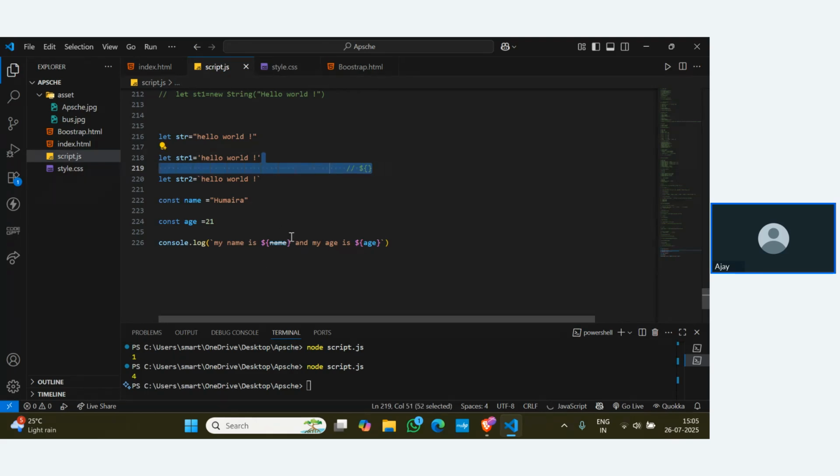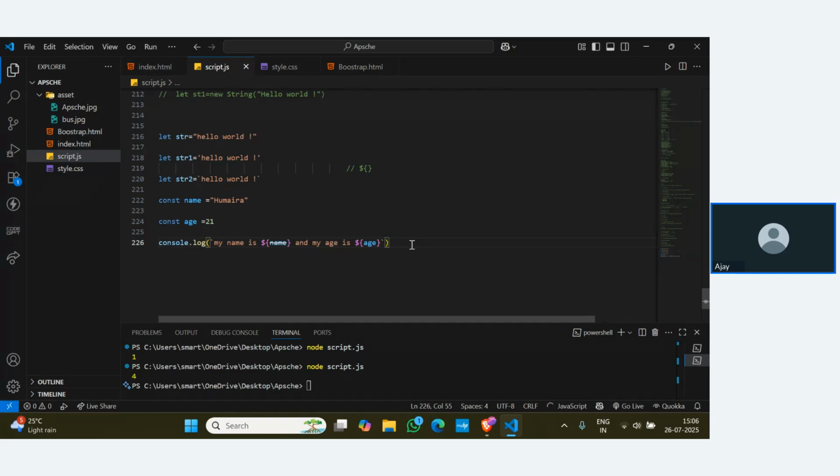Using this expression I can fetch the value of the name here, and I can represent the age. This is not possible in the other quotes, but it is possible in backtick strings. These we call template literals.